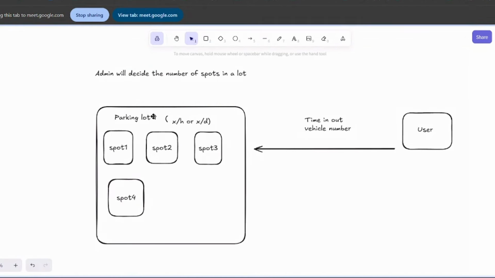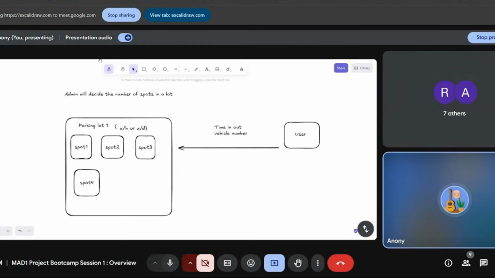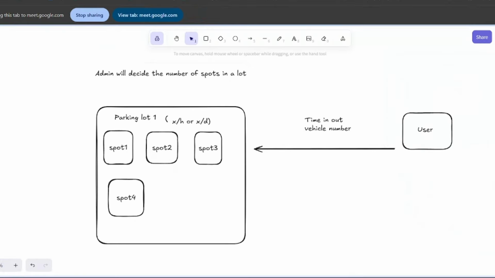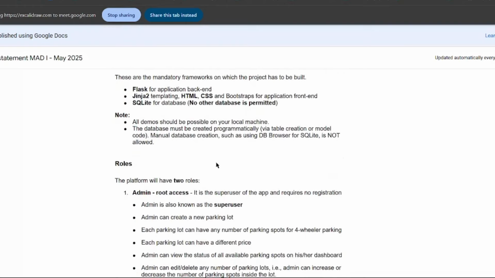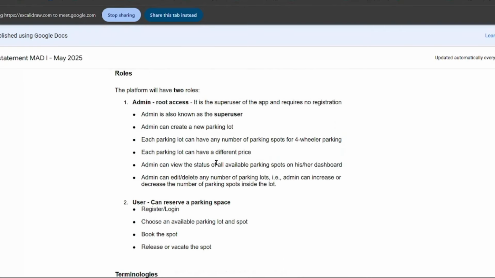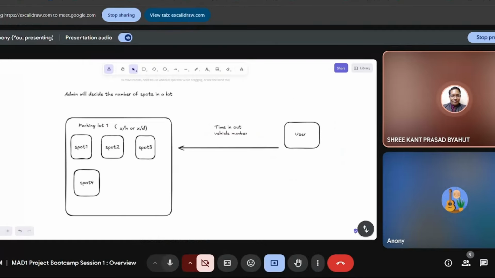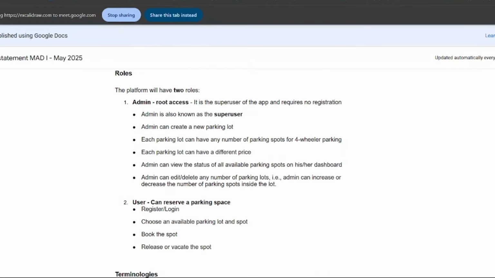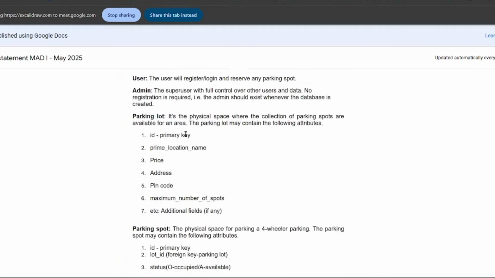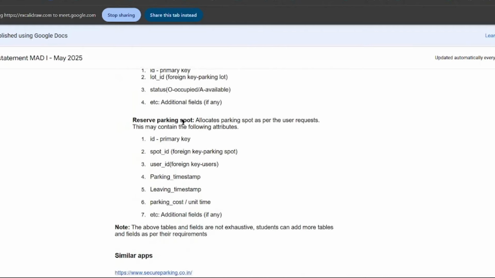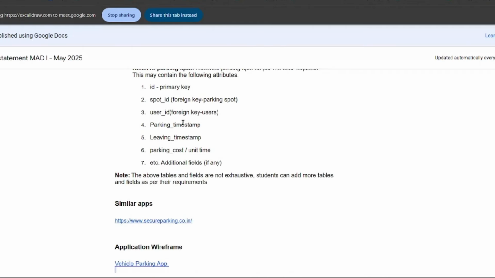You can just decide a parking lot space. In a parking lot you can decide a price. It is up to you. It can have different prices. There is nothing written that you must have a price. You should follow your way. It is not mentioned that it should have a price of per hour or something like that.